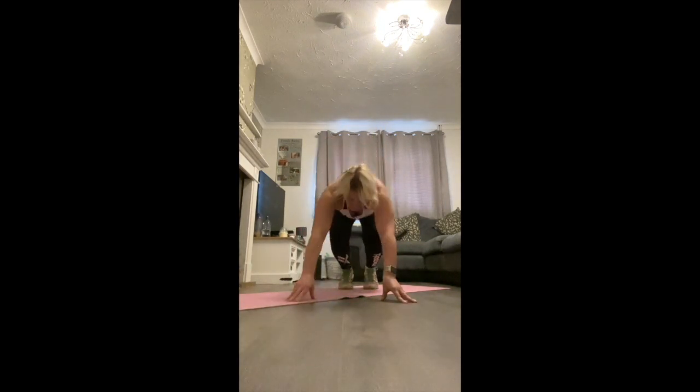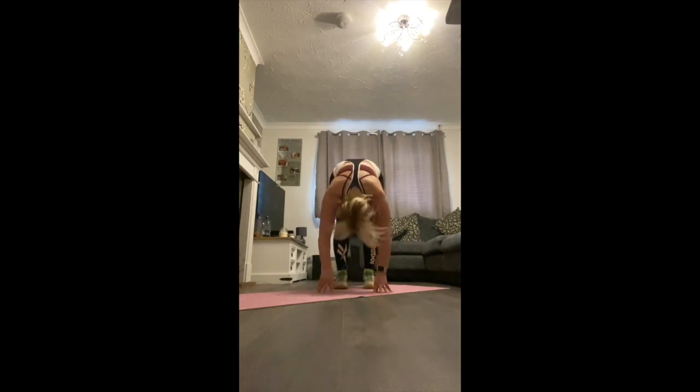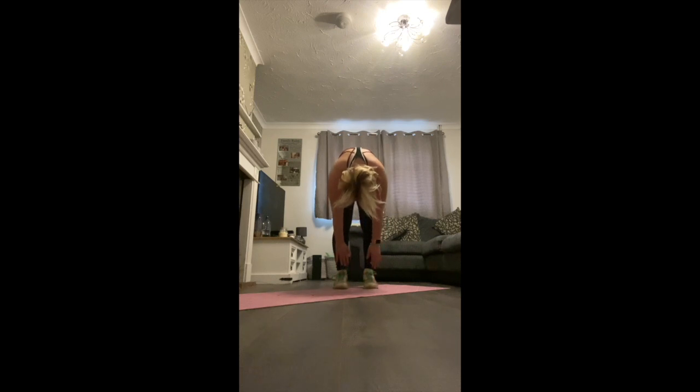So the weight is on the balls of your feet and you're using your fingertips for balance. Now as you bring your tailbone up, press down your heels and just drop the crown of the head toward the mat, allowing the arms to just hang wherever they want to. Let the arms feel really heavy.